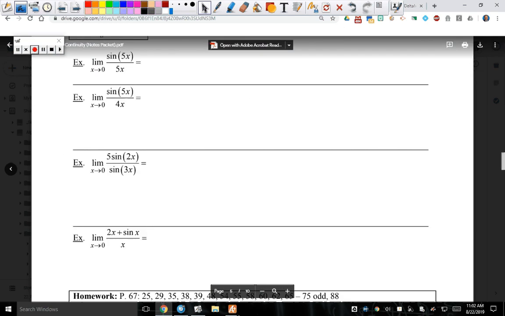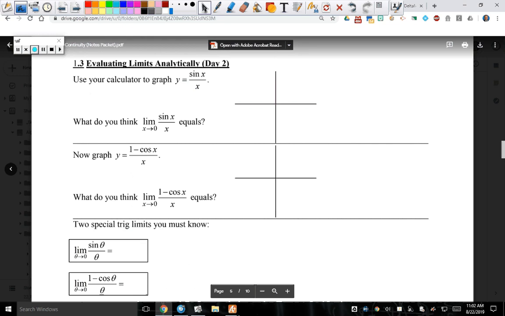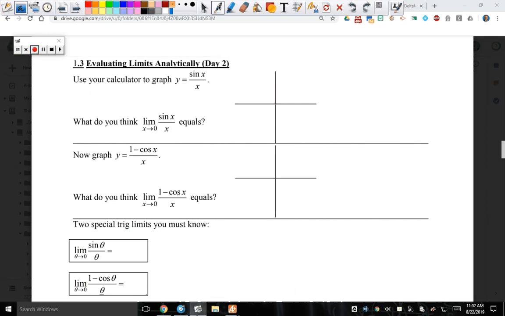Let's go, yeah, we'll go with sine. What I want you to do is put this into your calculator. So with me, we're going to put sine of x over x, and we're going to see what we get. Let me go ahead and pull my calculator up. I just put this into my calculator, and it gave me a function that looks something like the following. And right here is 1. We're going to look at the algebra here soon, but I want to look at the graph for now.